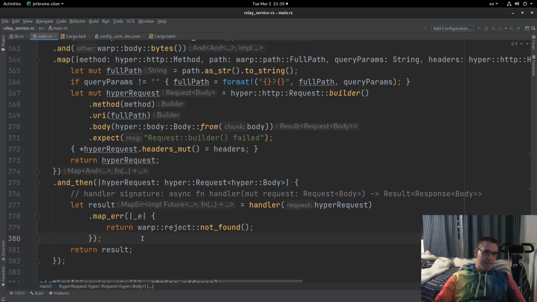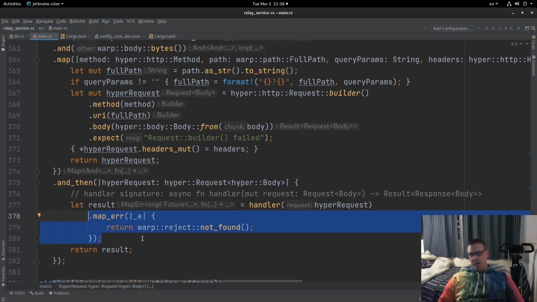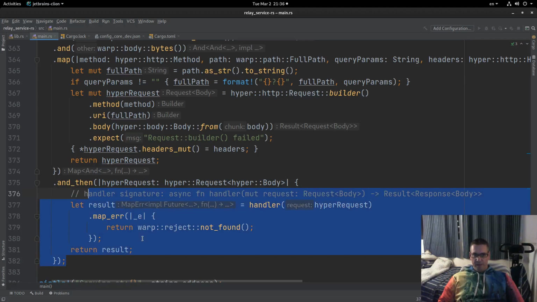Plus I had to handle a possible error, and the handling was made through this map method. But here of course I have this error. The correct thing to do is to match on this error and do what you have to do according to the error that is returned. But for now I have this not found rejection by Warp. It is something that I will have to look into, but at least this piece of code was the last part that I was missing, and it made this whole part work.